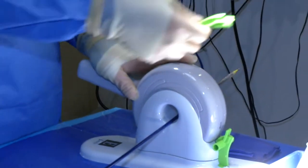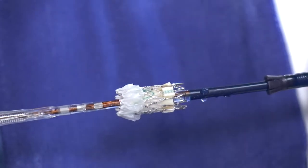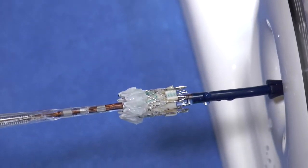And then what we'll do is we take this piece off, and that'll allow us to go down to the final crimp when we're ready and he's crossed the valve and we're ready to put it in.